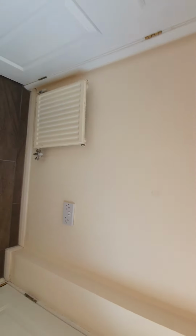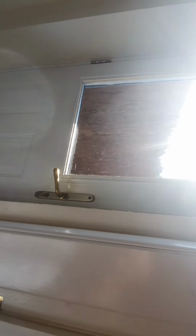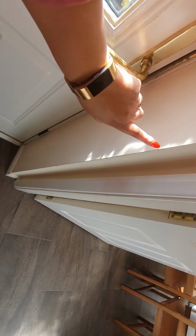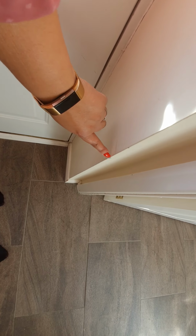So there's no handprints, there's no damage from the door. There's no damage from any furniture, it's in clean condition. That's the door to the rear. As you can see, it's clean with no damage, currently closed. And this is the side into the kitchen. You can see it's clean with no damage. Just along this wall though, you can see paint's obviously chipped and peeled with a few very tiny scuff marks.